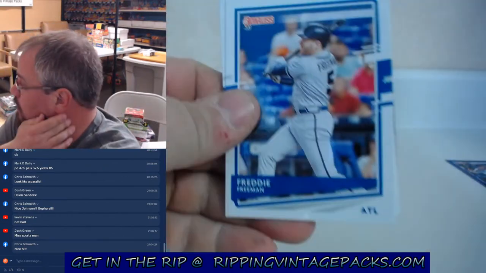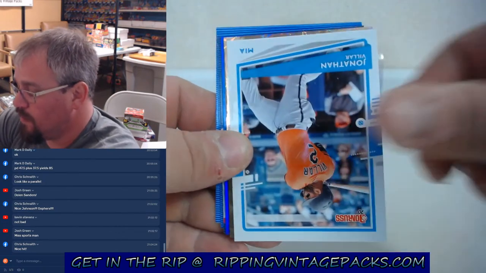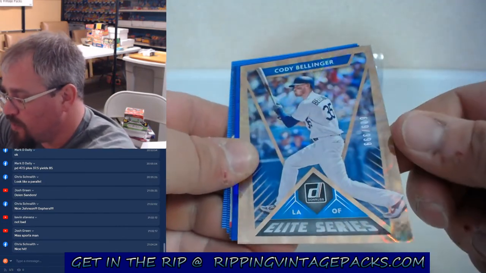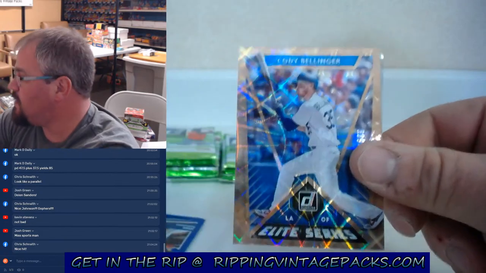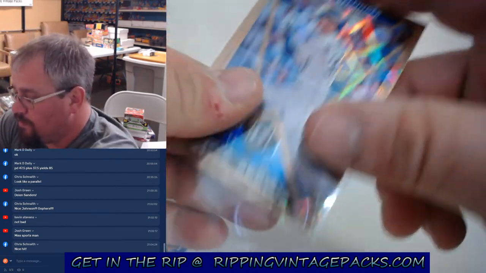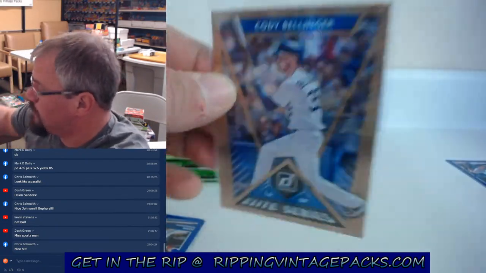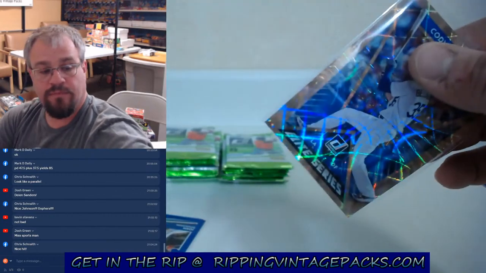I mean, he killed it the other night. It was ridiculous. Springer. Bellinger out of 999 Elite Series. Again, guys, I said it the other day. I might have to build the set.